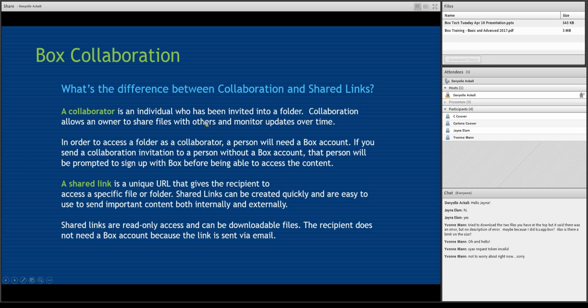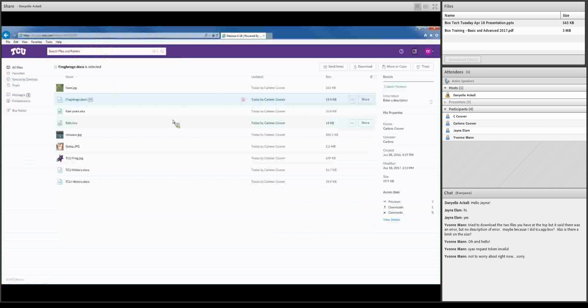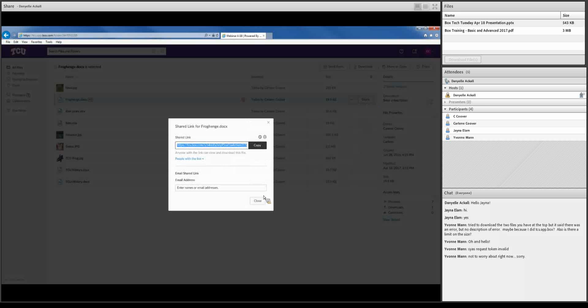So I'll go back. Let's see here. Back to my sharing. I was showing you these sharing options. So basically, you can use the menu. You can right click and say share, or the same thing when you click on the 3 little dots. That's the menu. But also, yeah, there's a share button right here. So same kind of thing.